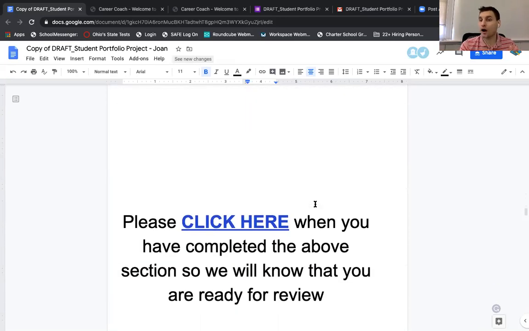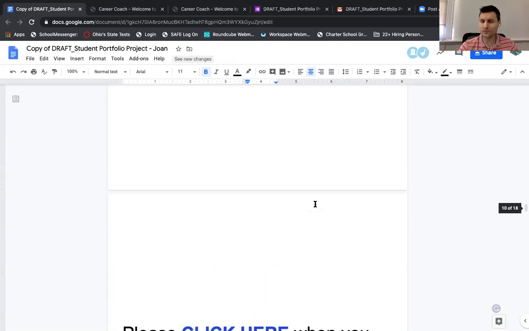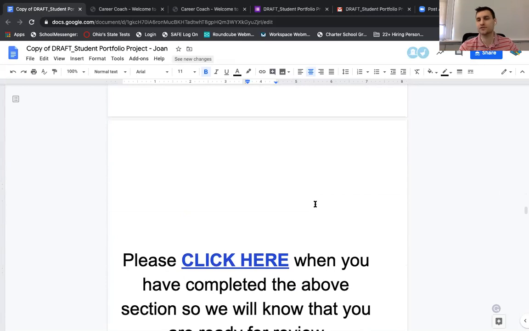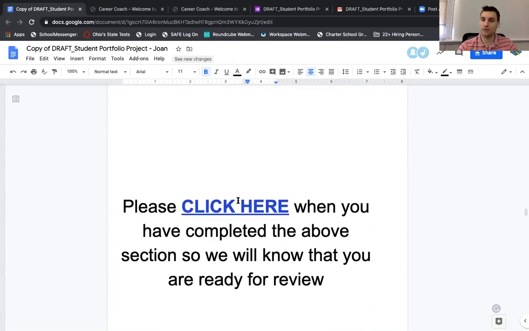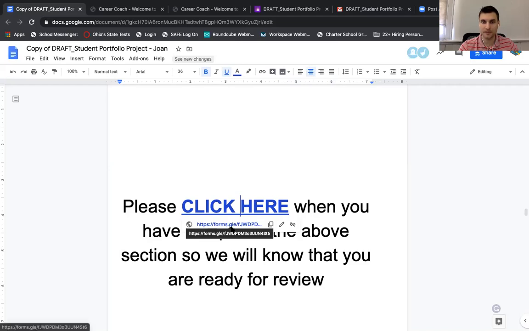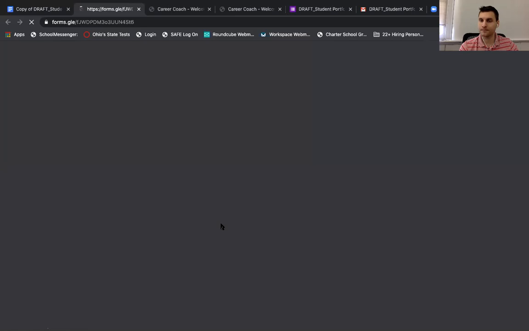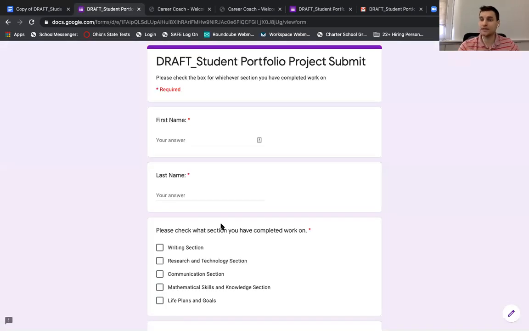Again, if you're done with this section, for each section, remember, there's writing, there's technology and research, there's 5 sections. Each section has this link, and this was one of the things I was going to remind you on. We'll click, again, it doesn't go straight to it, it opens up the mini link, and then it's going to open up the Google form, which lets us know that you're done with that section and we need to take a look at it and review it, okay?